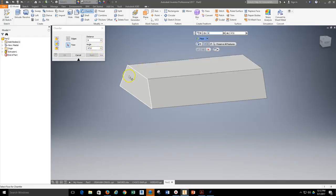So we come into Inventor and tell it that the face to be chamfered is here, the distance is going to be 9, and then the angle is going to be 35.8.